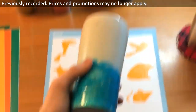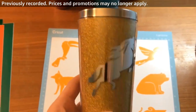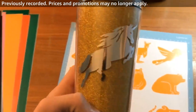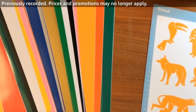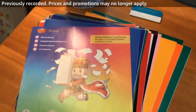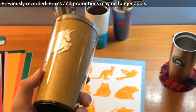a few here just for an example, but this is one we did in a previous live stream. So this was a metallic silver color, and we also have that. I don't see it in here, it's hiding somewhere, but that is available in our bundle of adhesive vinyl. But we're just going to be transferring a couple of these onto different mugs.